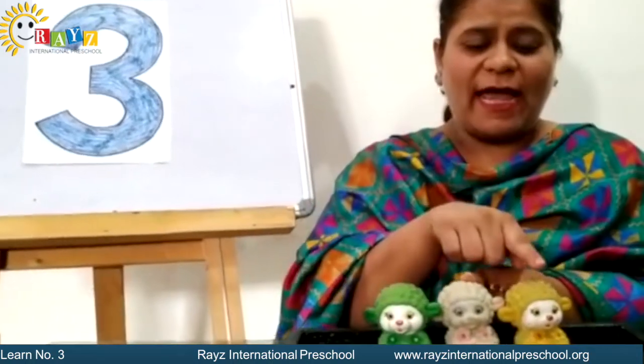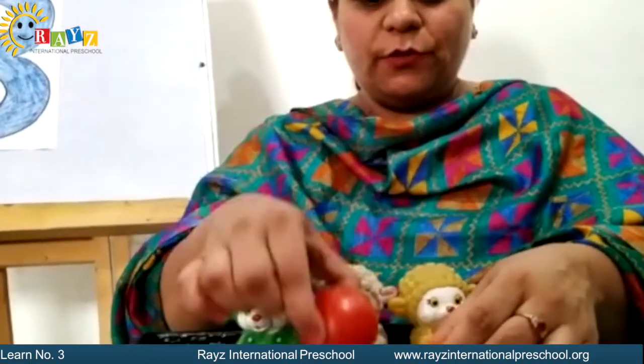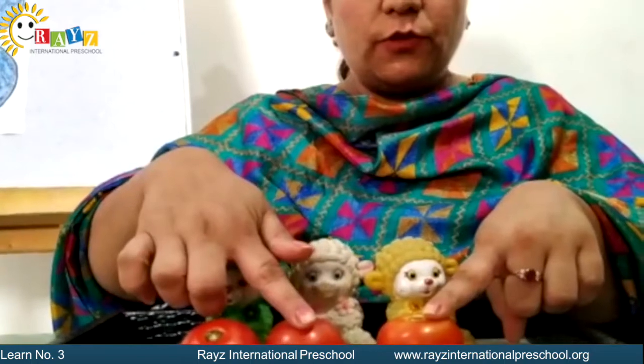Now look, what ma'am has got for you all. Look, how many soft toys are these? Let us count. 1, 2 and 3. How many toys? 1, 2, 3. How many tomatoes is ma'am having? Let us count. 1, 2 and 3. How many tomatoes? 1, 2, 3. How many toys is ma'am having?